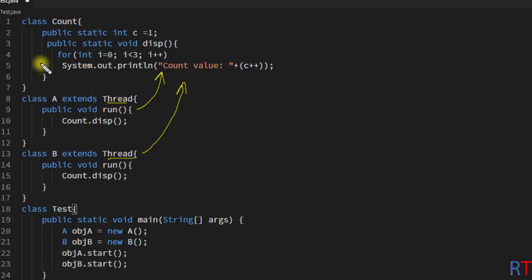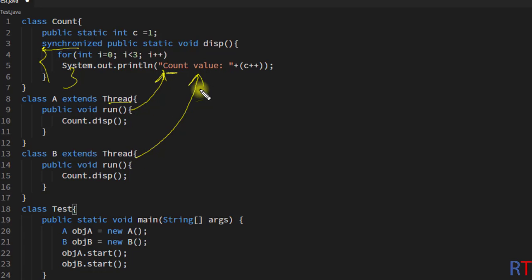To prevent that, we can declare that method as a synchronized method. So I'm gonna use the keyword synchronized, and by using the keyword synchronized we are making that block of code a synchronized code. Now only one thread can have access to the synchronized block, and whenever that thread finishes executing that block of code, then the other thread can have access to the block of code, and this way we can produce expected count results.